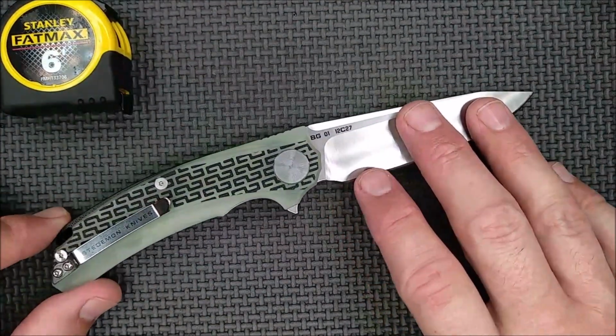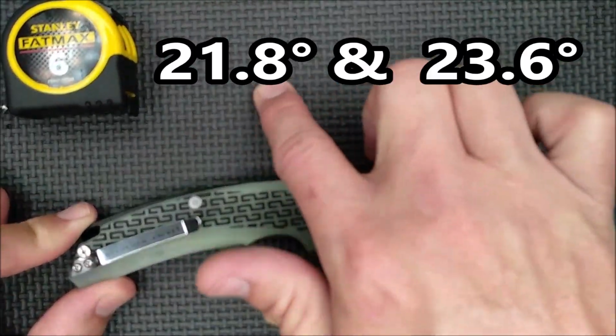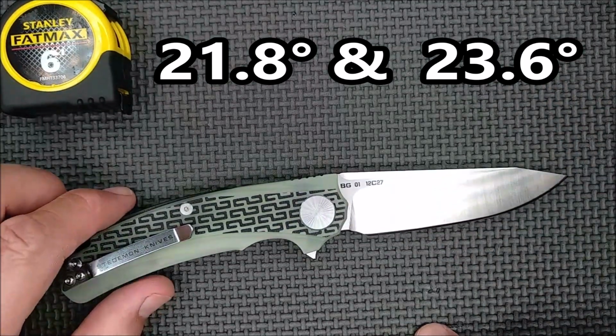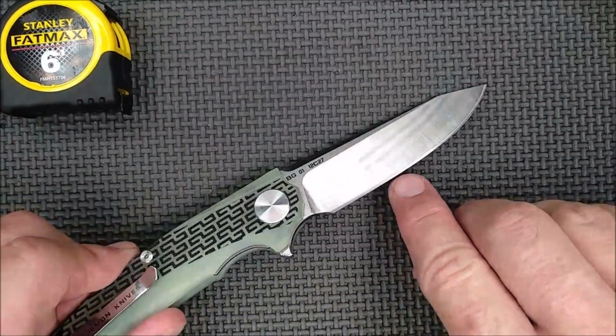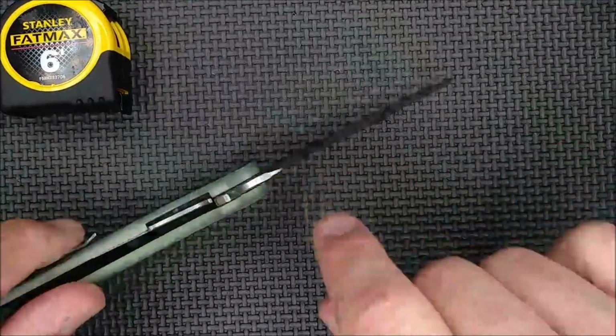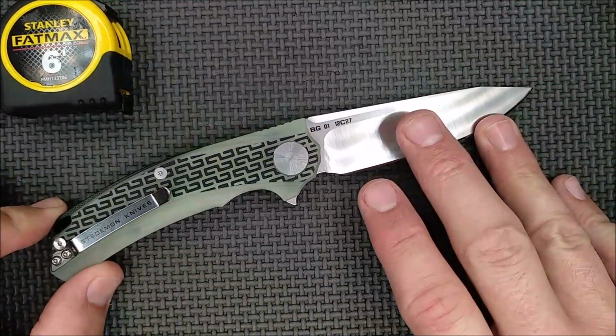Oh, I forgot to do the grind angles. That's one thing that I'll put on the screen. I'll put the grind angles on the screen right here. And that is the grind one side and the other side equals those two different angles. 20 degrees per side is the industry standard.